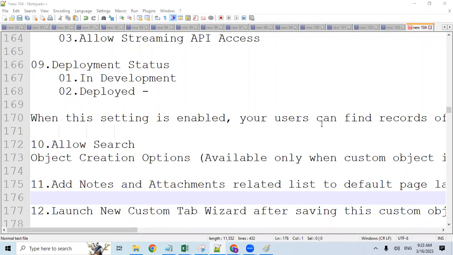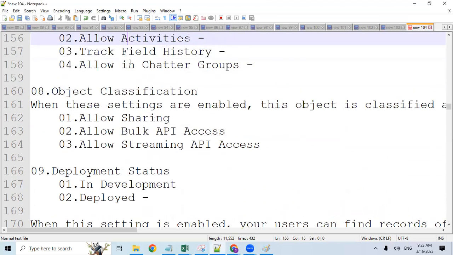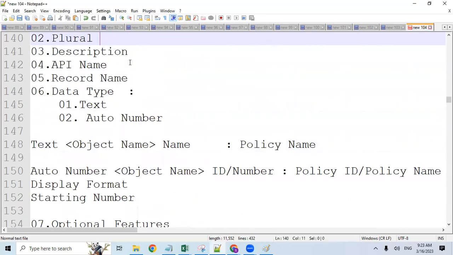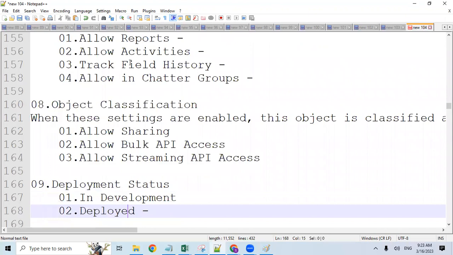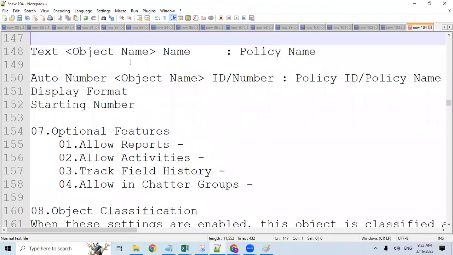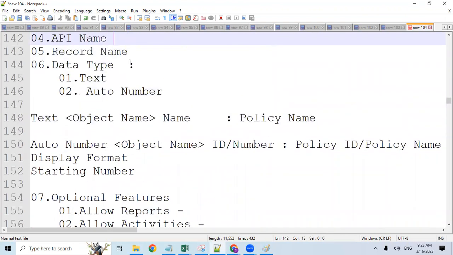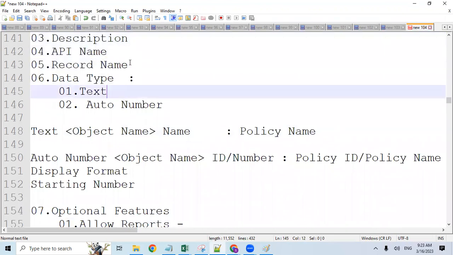Fourth one, who remembered? Text and auto number.